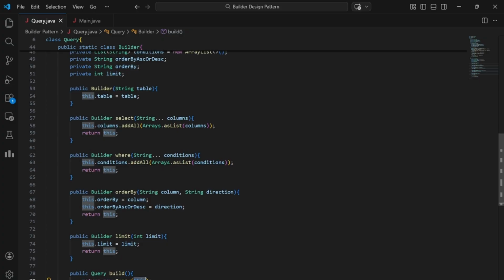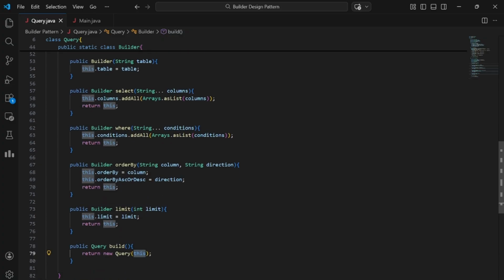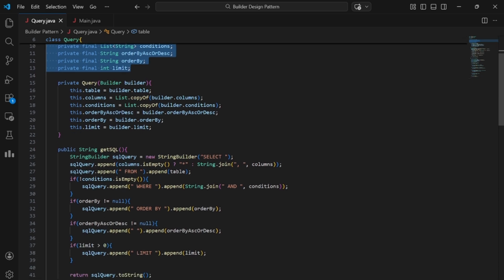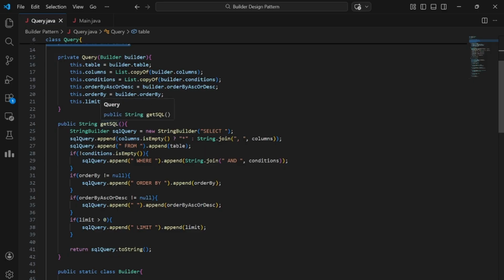So whenever we call this new Query, this basically calls this constructor, and it initializes each of these attributes of this Query class with whatever the builder instance is holding, whatever got constructed in the builder, and hence that final object gets returned, right?